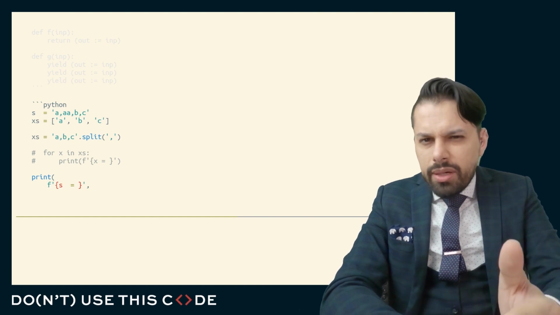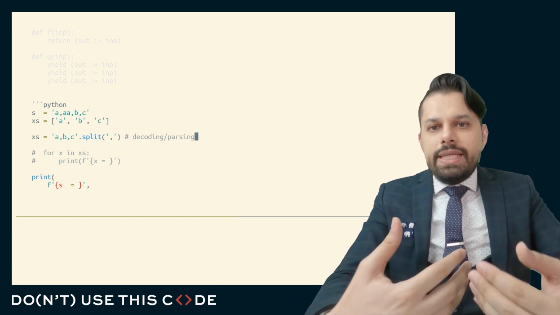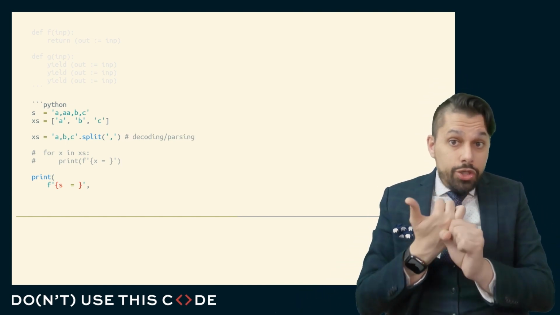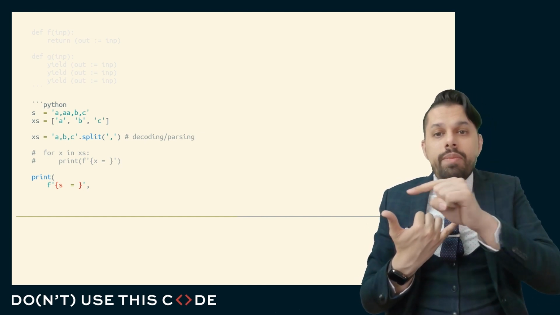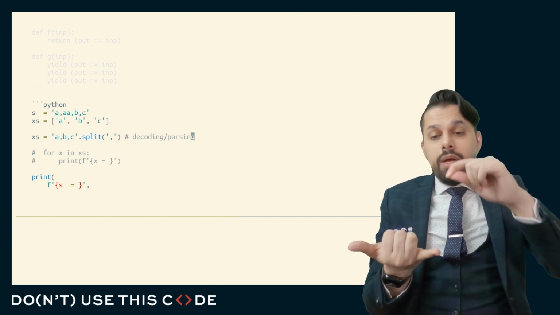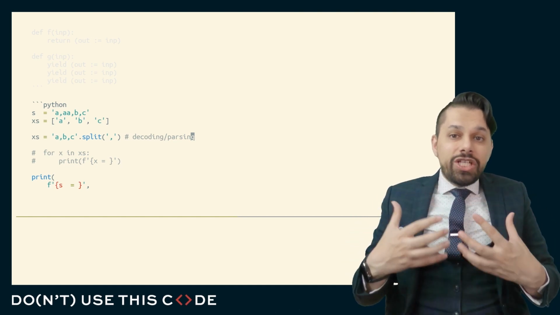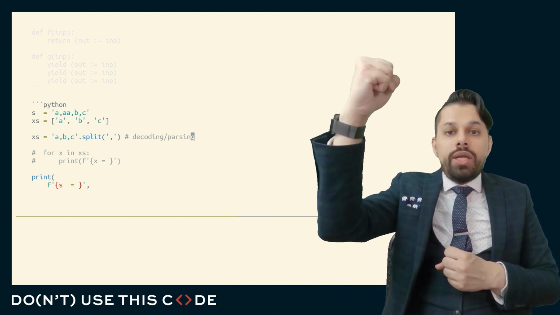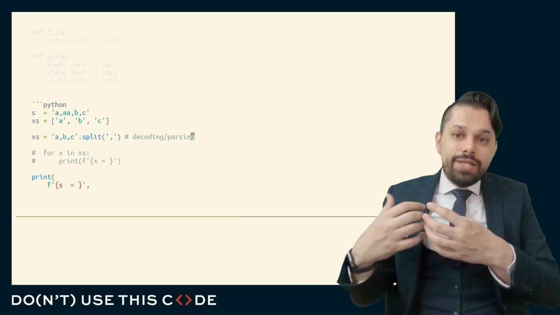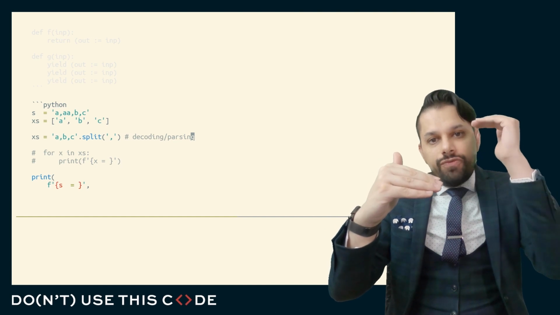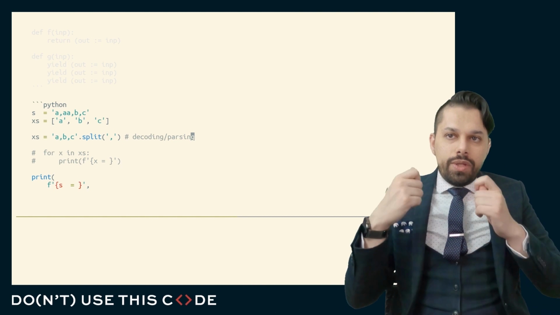Now, one of the things you might think is, well, xs is just the result of taking "a,b,c" and splitting on a comma. So what's the real difference here? Understand that this is a decoding or a parsing operation, and that decoding or parsing operation is, number one, a heuristic, because, for example, how do you know that you're splitting on a comma and there aren't commas as part of the data? So you need to have, as part of that mechanism, whether there is quoting, whether there's escaping, whether there's partitioning. Additionally, this is an action that you're performing to transform the data from one encoding to another. So this is an encoding or decoding operation. It's a parsing operation. And what you're doing is you're using this parsing to take yourself from one unstructured or in-band encoding to a structured or out-of-band encoding.